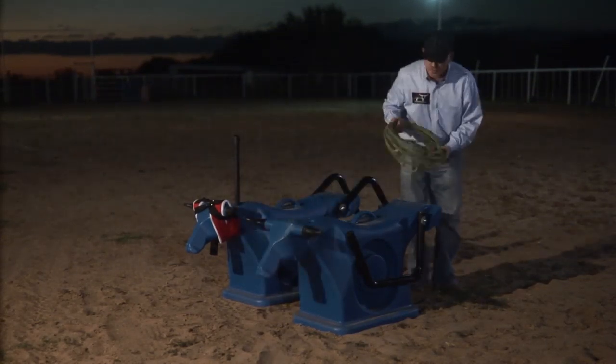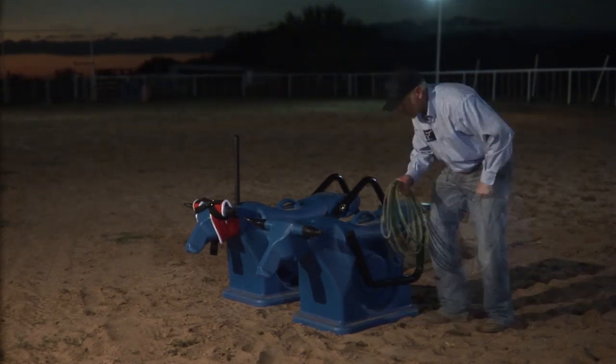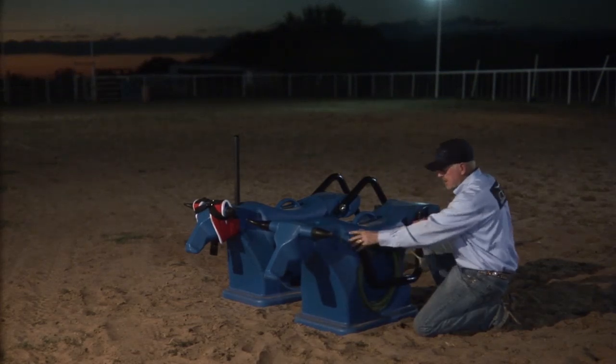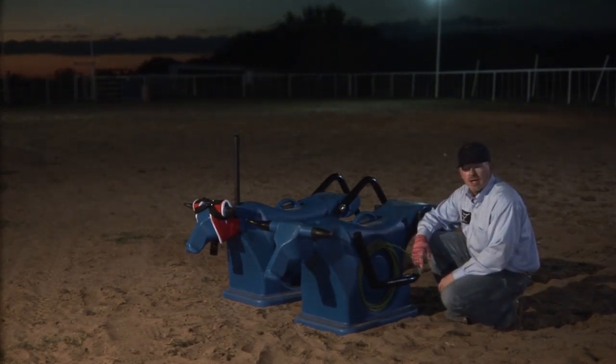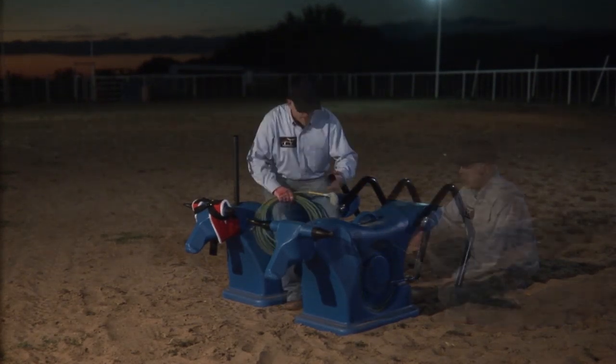When the legs are flipped forward, this pocket right here is designed to hold your rope. So basically when the leg's forward, I just pull this open, it's spring loaded, lay my rope in there, and my rope's stored. And I can do that one on each side, so I've got my head rope, my heel rope, I pack it in my truck, and I go.